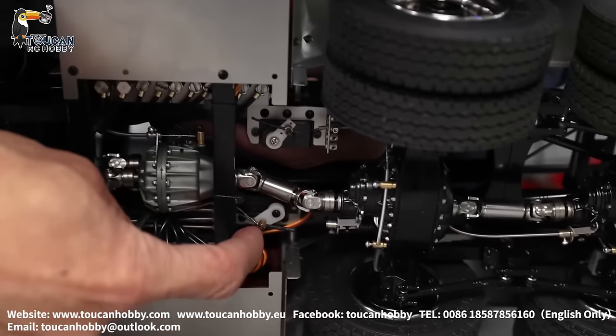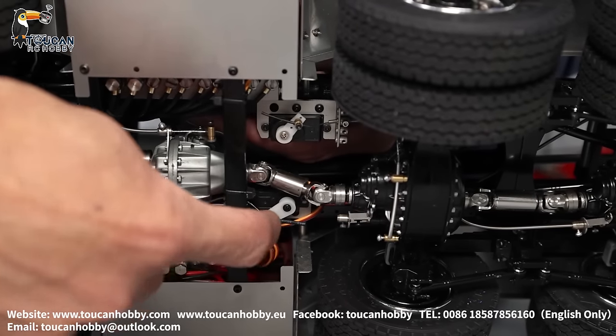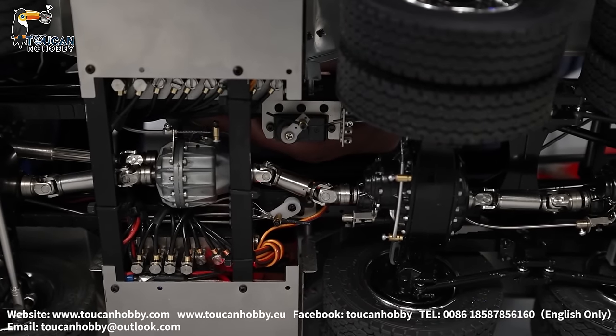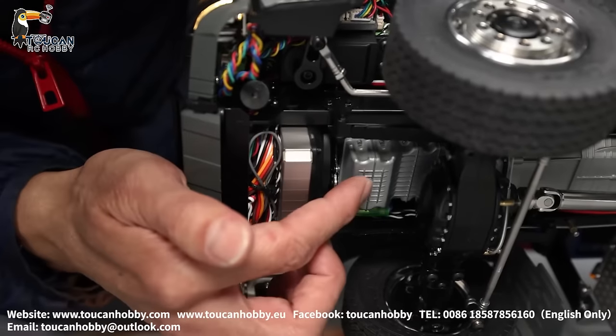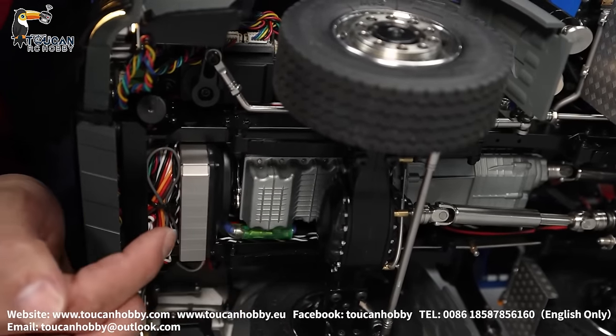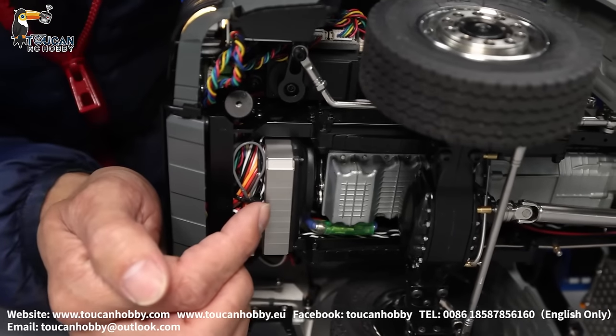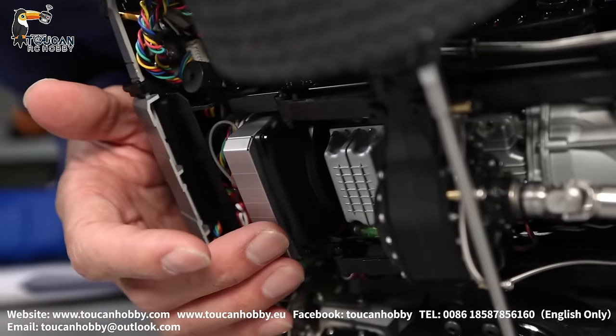Here that's the axle differential lock. So pulling five wires at the same time. Now it's unlocked, lock it, unlock. That's the bottom of the gearbox of the engine part. So the cooler, actually it's decoration, but has a real fan. The fan is turning, blowing air.